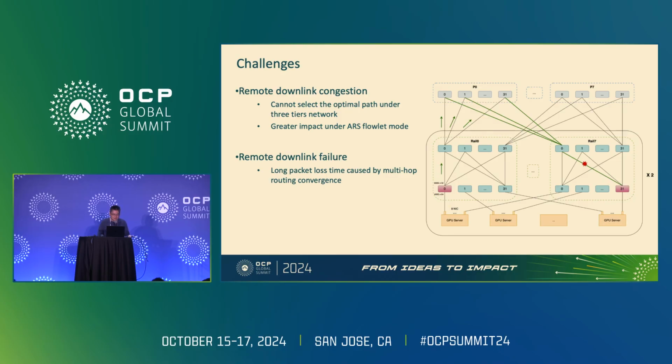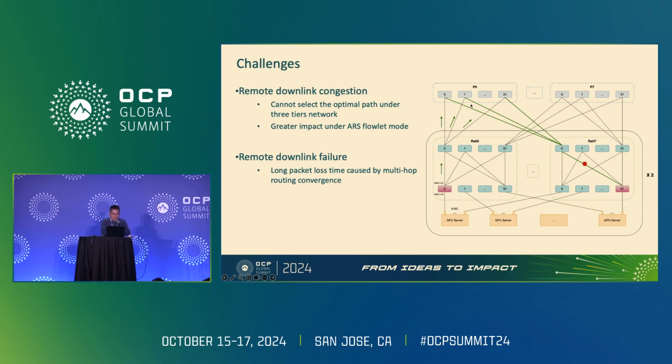Now the first one is congestion. Let's discuss based on the topology diagram here. Here we actually have all the building blocks we just mentioned. One is the rail optimized interconnection, and the other is the cross interconnect. Here we also draw a flow between 2 top of rack switches. They are sitting in 2 different rails. So this is a typical flow of cross-rail communication.